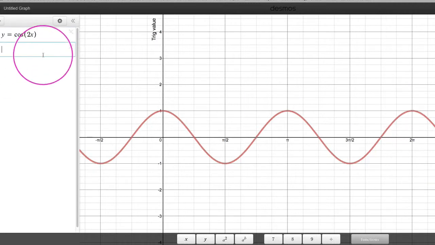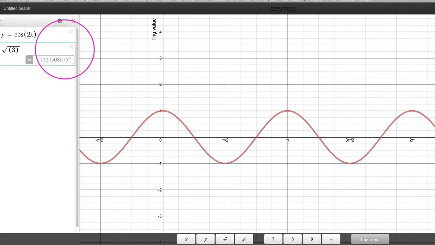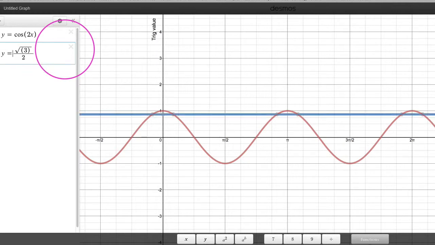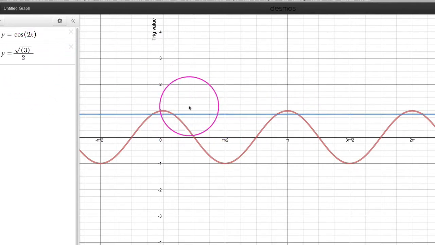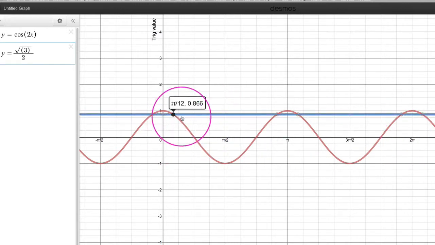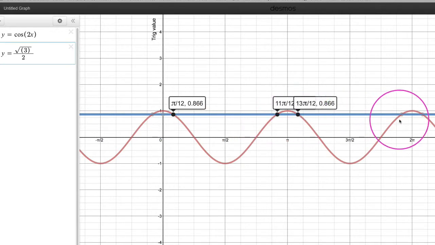So we have y equals cosine of 2 times theta, or 2 times x. And in this case, we want the square root of 3, divided by 2, and this equals some new function y. Here's what we're seeing: what we're really asking is, what are all the x values that would cause these two graphs to be the same? From 0 to 2 pi, or 0 to 360 degrees, we can see that these two graphs run into each other here, here, here, and here. So our job is to find all 4 of these angles.